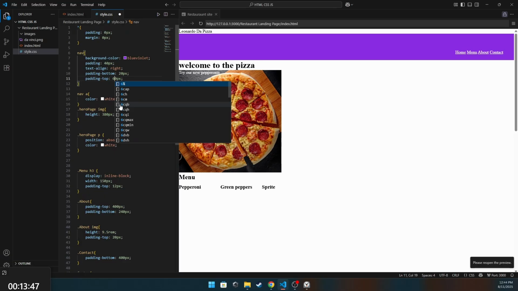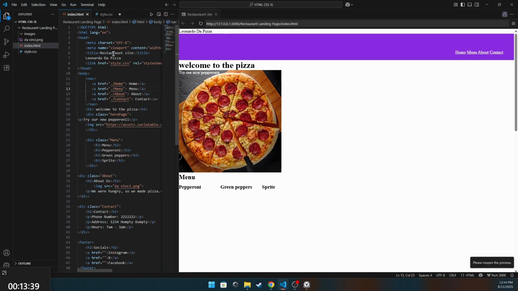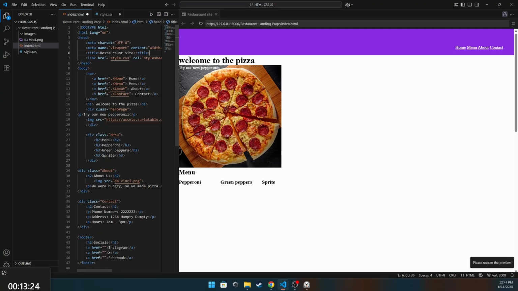Do I want to keep it at 60? Yeah, we gotta get rid of that. Or not get rid of the Leonardo da Pizza, but we want that to be. Huh. It's not sitting in anything. Okay. Yeah, let's just get rid of that. And then I think I'm cool with that. There's a little bit of spacing down here.